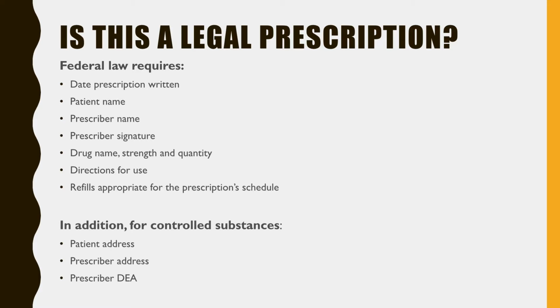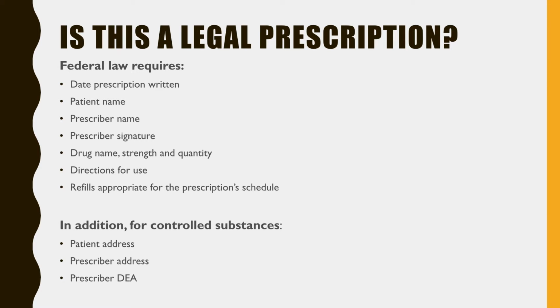Controlled substances have limitations on refills. For example, Schedule II controlled prescriptions may not be refilled. Schedule 3 through 5 prescriptions may have 5 refills within 6 months of the written date, and non-controlled prescriptions are not limited on refills, but best practice is to not provide refills 1 year from the date written to ensure that the patient is still being seen and evaluated by a prescriber.